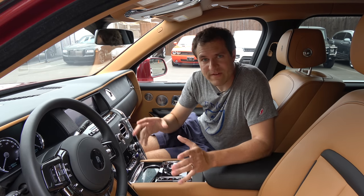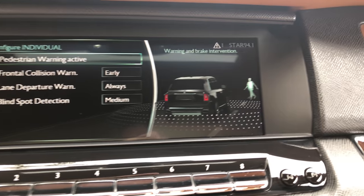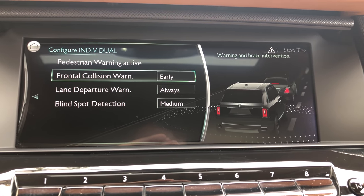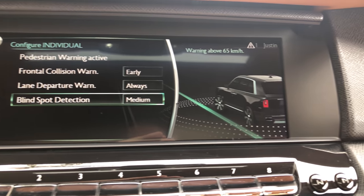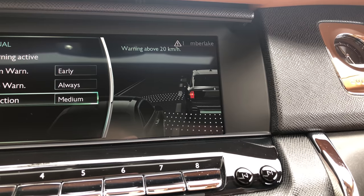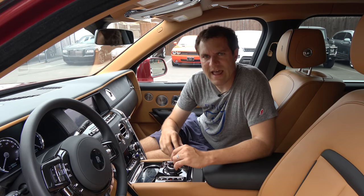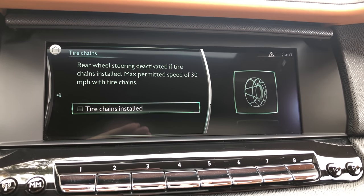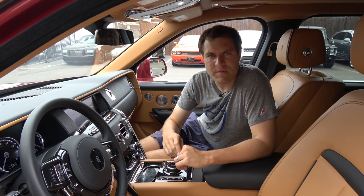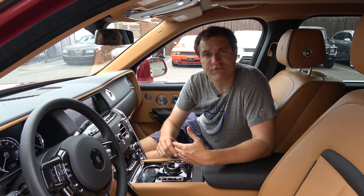In the safety features settings, the graphics all show a Cullinan doing something — for pedestrian detection, it shows a Cullinan bearing down on a pedestrian who's like a weird ghost. There's lane departure warning, forward collision warning, and blind spot detection — my favorite, because the little graphic has the Cullinan signaling a lane change and it just keeps signaling as long as you stay on that menu. That is unusually good attention to detail. A little stranger: this car has a tire chains mode — if you put tire chains on your Cullinan, you can tell the infotainment system, and you're then limited to 30 miles an hour. The weird thing is, who's ever going to put tire chains on a Cullinan? The chauffeur, that's who.